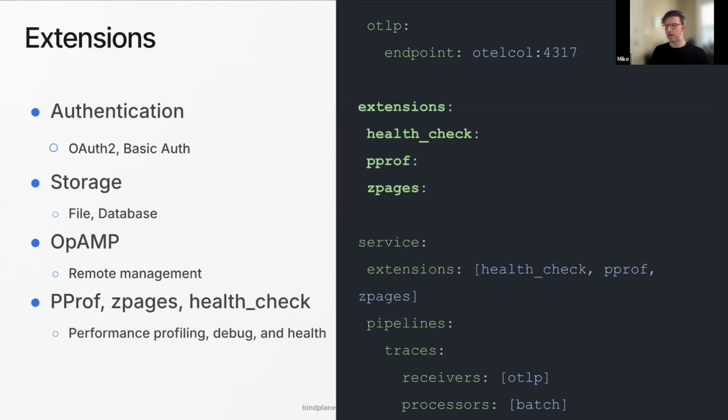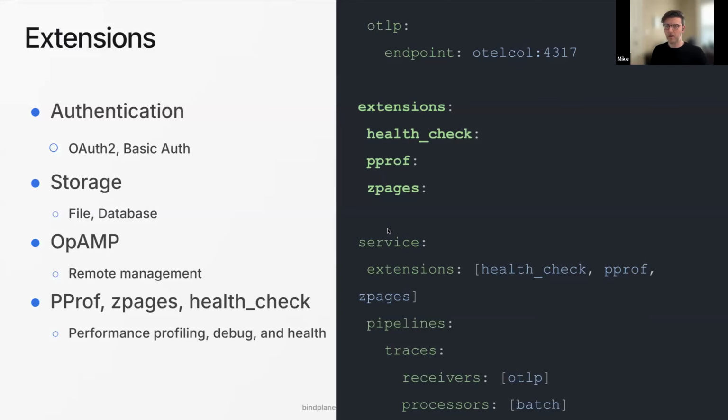A couple of things to call out here that are likely to be extensions that you'll need to consider. There are authentication extensions, and these are needed if you have endpoints that require authentication. So OAuth, basic auth, that's then incorporated into things like receivers or exporters. There are storage extensions. These are used for caching and queuing data. So if you need to ensure resiliency and ensure that there is not data loss at a certain stage, you'll likely want to have either file storage, which is most common, or database storage that's used before sending to the destination.